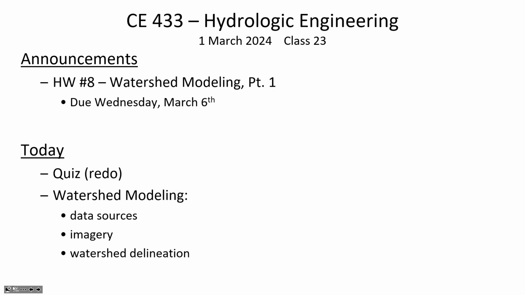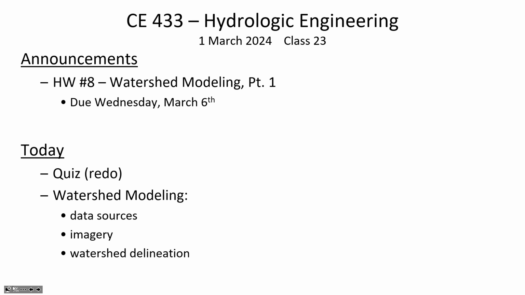My mindset on homework assignments during the watershed modeling part of the course is to break it up into really simple basic steps where you're only in one homework assignment demonstrating your proficiency in a single skill. So the first skill that we're going to be going over today and on Monday is how to obtain watershed data and how to delineate a watershed.